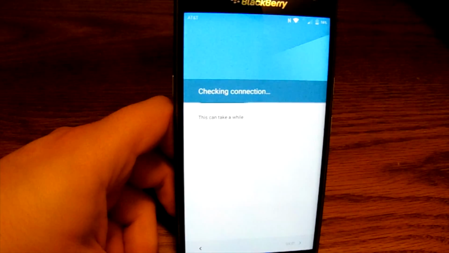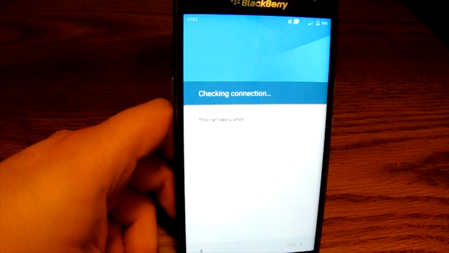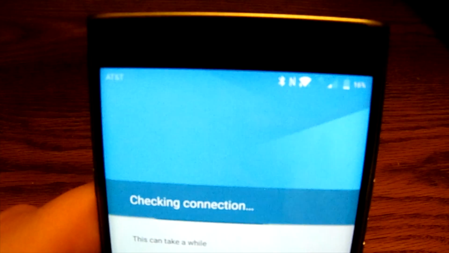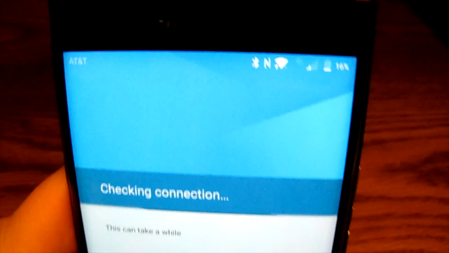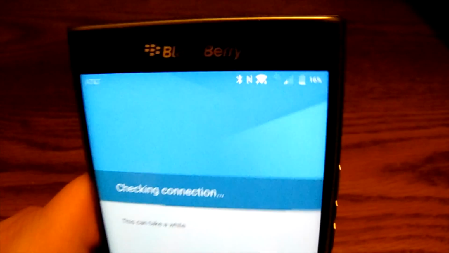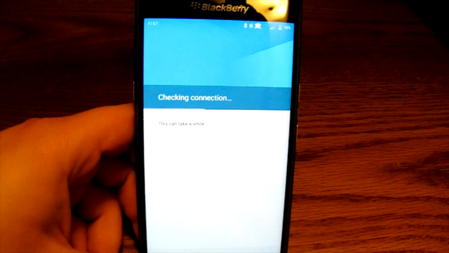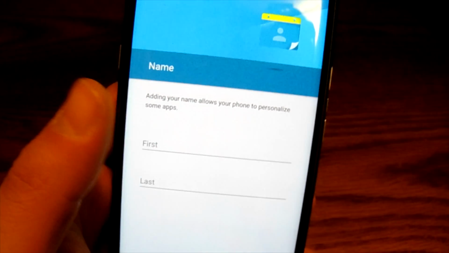It's going to check for connection. Sometimes this can take a long amount of time, just because, again, there's a lot of things going on behind the scenes. Notice I didn't have to put in any Wi-Fi information because I already logged into a Wi-Fi network, and notice how I kept my Bluetooth and my NFC turned on as well. So with a little movie magic, we'll be right back. And we're back. It's allowed me to skip it just because it's taking a little bit longer.